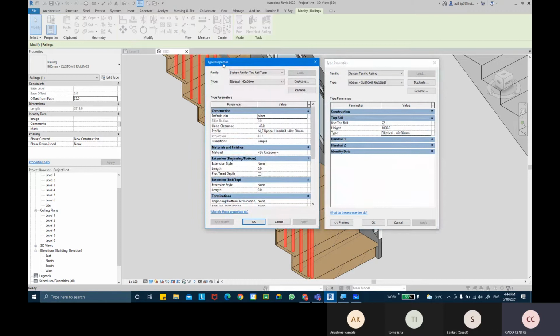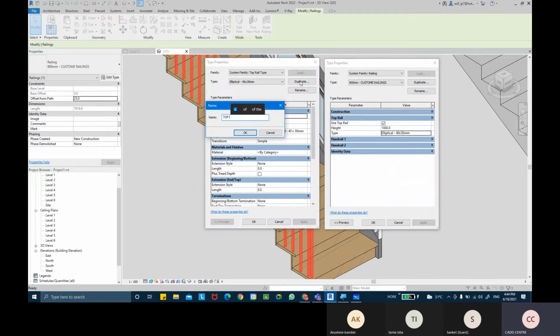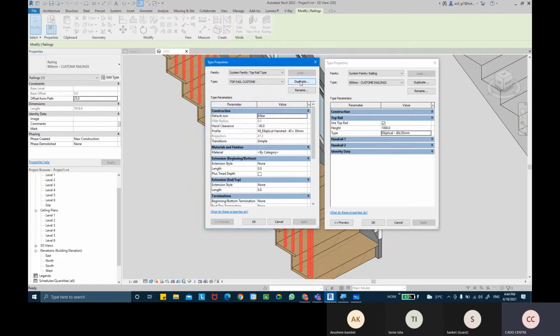So we get another type properties dialog box, and I'm going to duplicate this type. I'm going to call this top rail custom, and I'm going to change the profile. The profile is right now elliptical. We already have some profiles; you can choose those as well. So you have a circular profile of 30 mm, 40 mm.